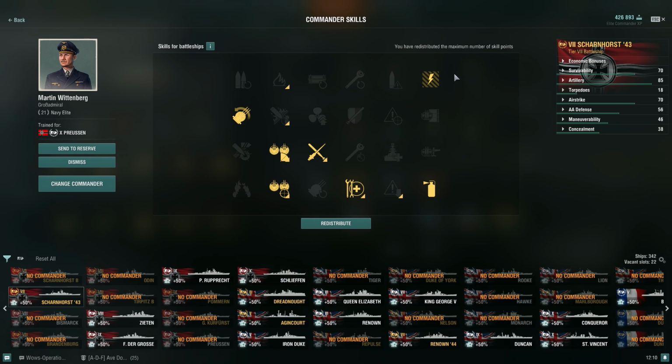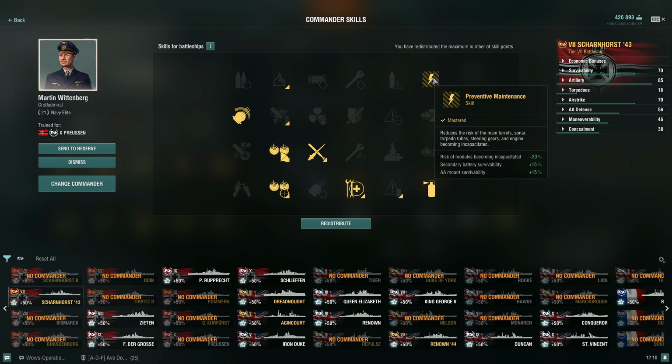So now let's break down and talk about these skills. The first is preventative maintenance. Risk of modules becoming incapacitated, negative 30%. Secondary survivability, plus 15%. AA mount survivability, plus 15%.